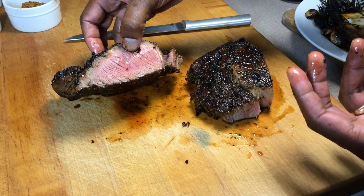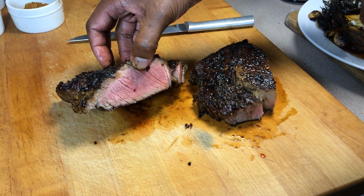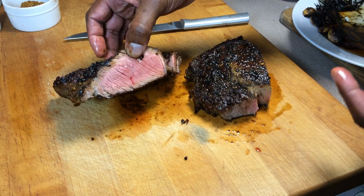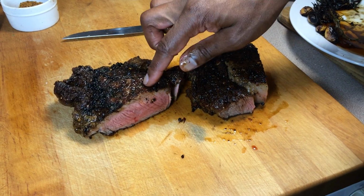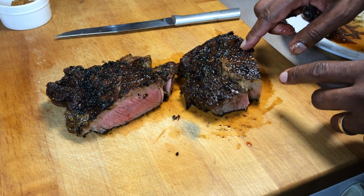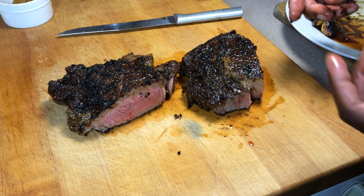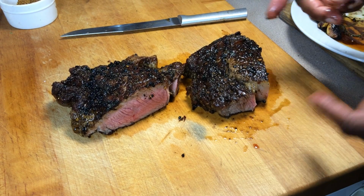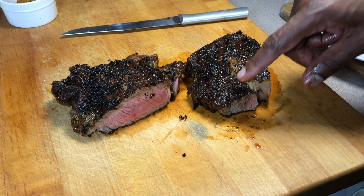So that is how I do steak. I do the constant flip method. I used to do the method where I would put it in the oven for a little bit, but this works great. I think it almost works even better because you get a better crust on the steak. So try it out. Let me know how you like it. I saw chefs like Gordon Ramsay do this method a bunch of times, and I love it. So this is my preferred way of doing steak now.